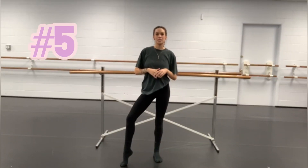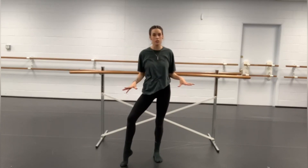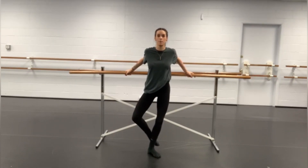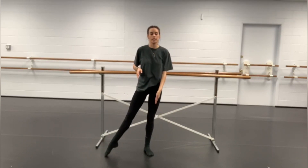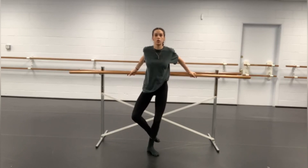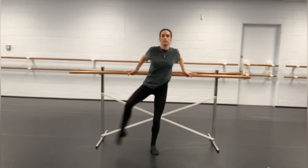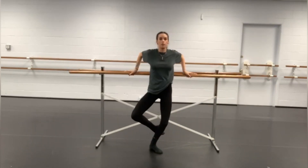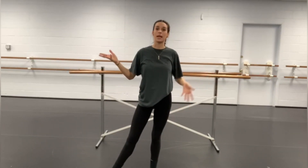This next exercise is pretty specific to a tilt jump, but I know it helps a ton. A lot of the times when I see a tilt jump, they whack the top leg, but when they jump the bottom leg remains pointing straight down to the floor. So with using a bar and doing a couple of these, you want to think: jump and ping out that second leg. Once you get the feel of doing it at the bar, then when you go to do it in the center, you know what you should expect with that bottom leg.